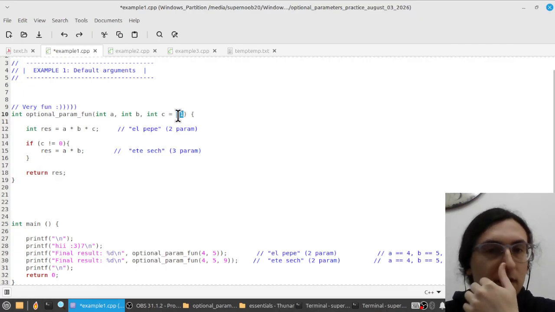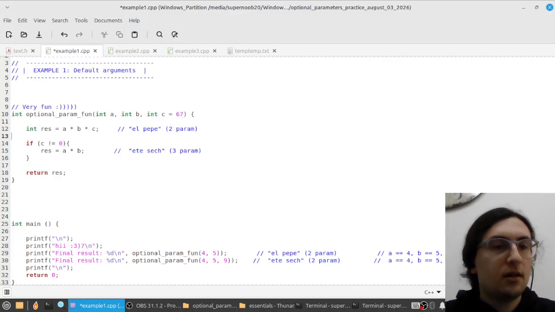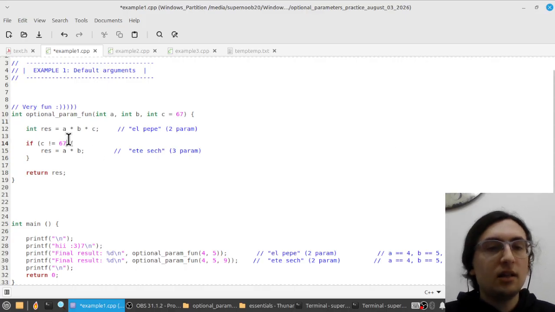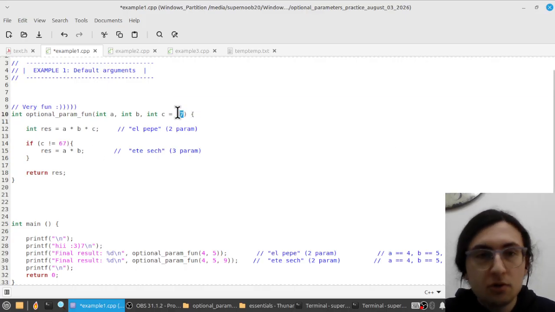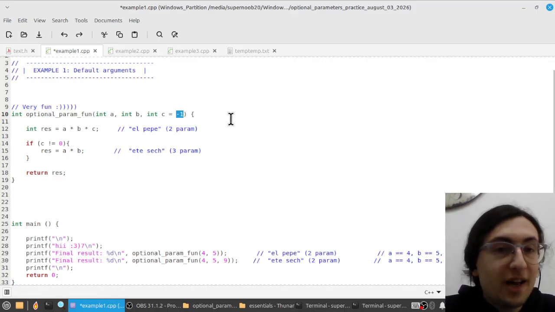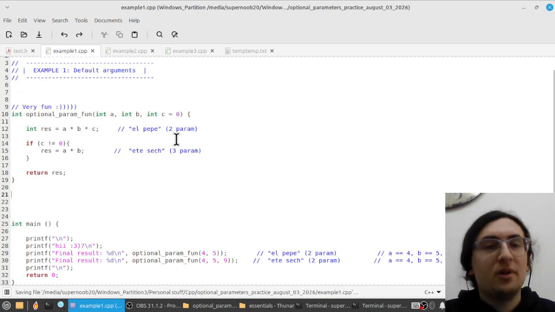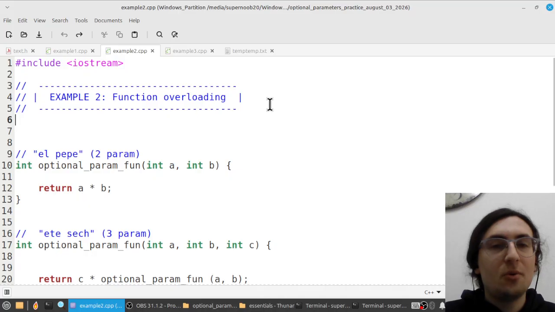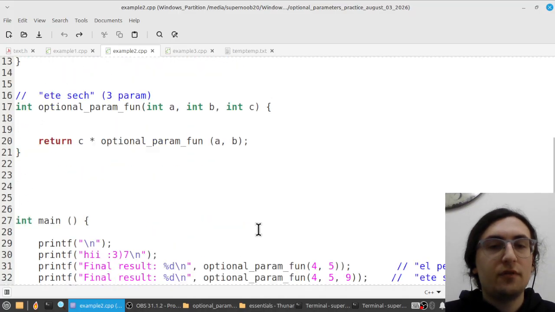And obviously, whatever you write here, it has to be the same that you write down here, okay? This is a little clumsy. It's a bit of a magic number, I suppose, but it works. And if you don't like it, you can again come up with your own examples, or you can jump to example number 2, function overloading. This one is pretty straightforward.